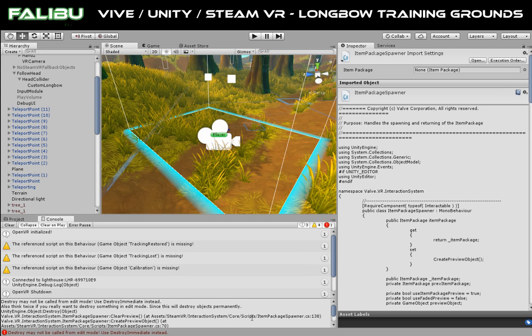Okay, the first error is on line 138 inside of the item package spawner script. You're not seeing mine right here, but it is. The error is on line 138. It says GameObject.Destroy(child.gameObject); What it should read is GameObject.DestroyImmediate.